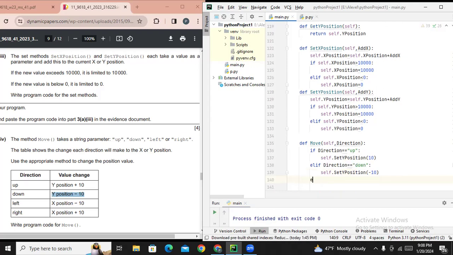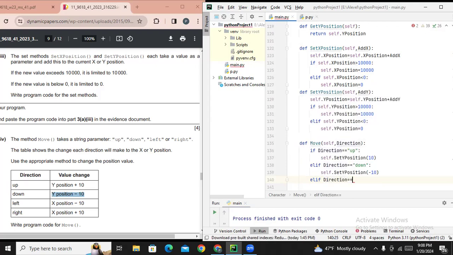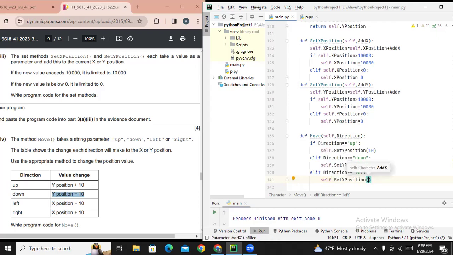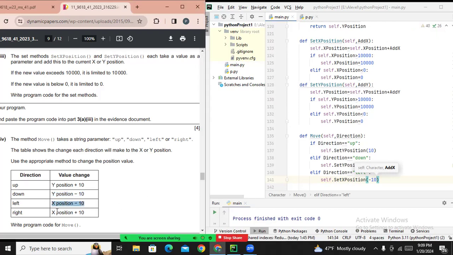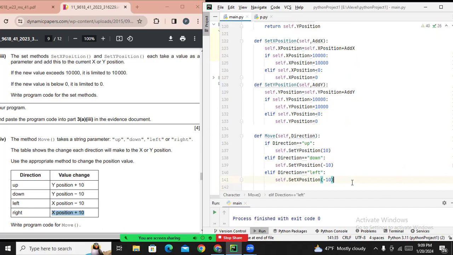Another condition here is if direction equals left, we have to change our horizontal component. So we will use set x position. We have to pass minus 10 here also. And for the right, we have to pass plus 10 here.